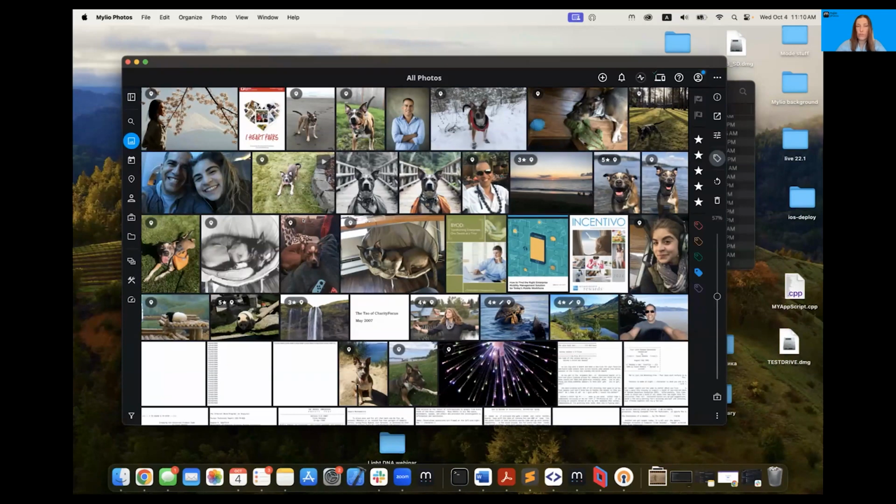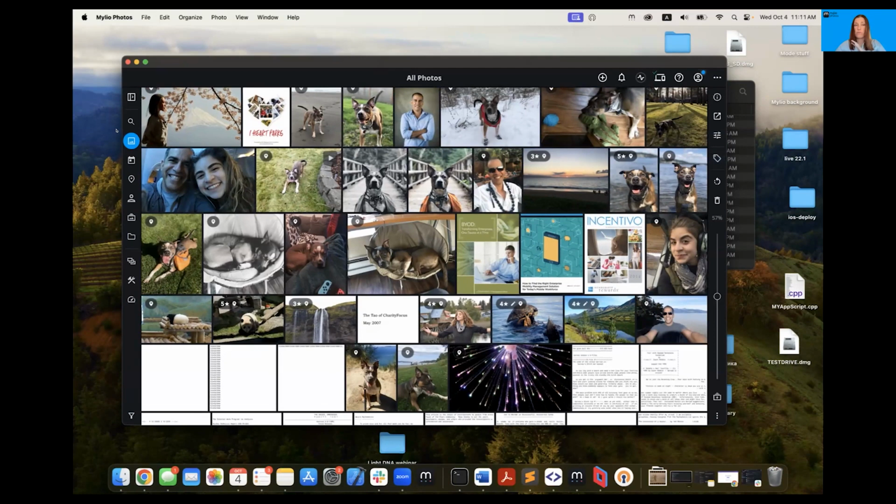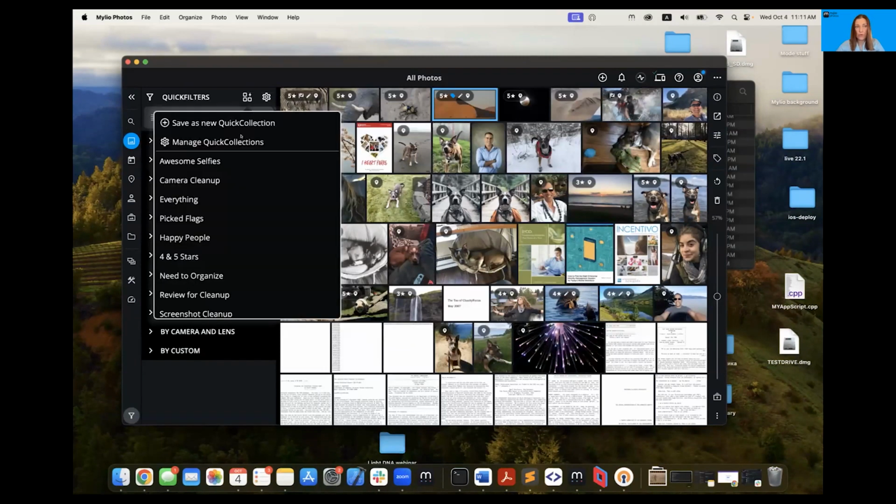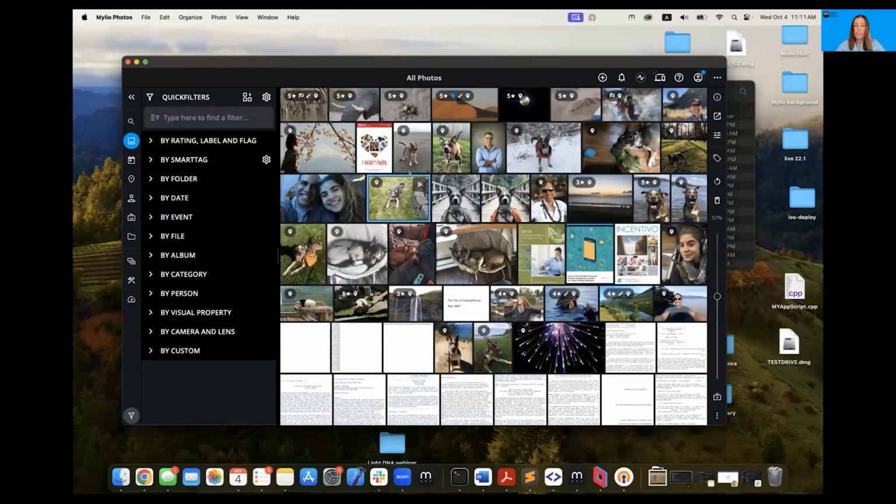You already learned a little bit about quick collections from the previous speaker, but if you're new to Mylio or have not played with filters much, quick collections are combinations and groups of filters that you can create in the left panel, the filter panel. We have a number of default quick collections right here. Currently, spaces are only working with quick collections that consist of categories. And categories can be assigned to practically anything in Mylio.